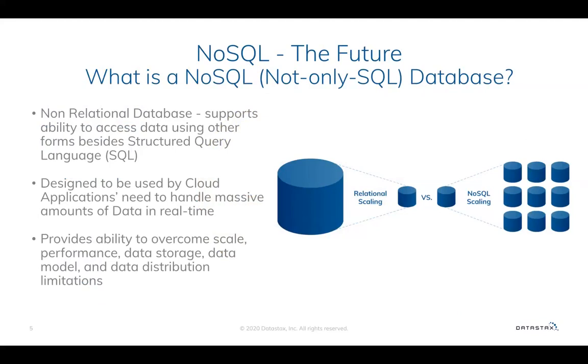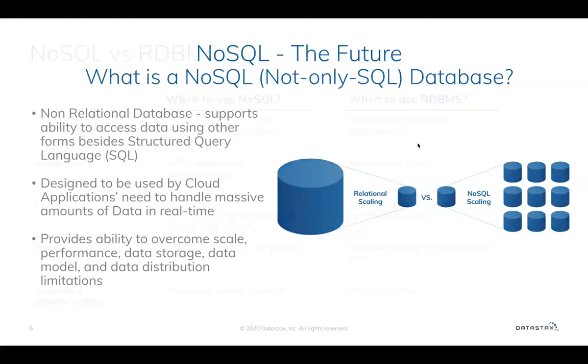So the relational scaling, yes, you can scale it. You can put sharding in there. It scales horizontally to some degree. There's challenges in scaling that even further, and taking advantage of your DR strategies might not be at ease with these traditional scaling solutions. And you have to think more in the notion of scaling vertically to some degree as well in the traditional world. In the NoSQL world, scaling is simply adding commodity hardware and scaling more horizontally, and you can really do it across regions and zones at ease with the NoSQL world.